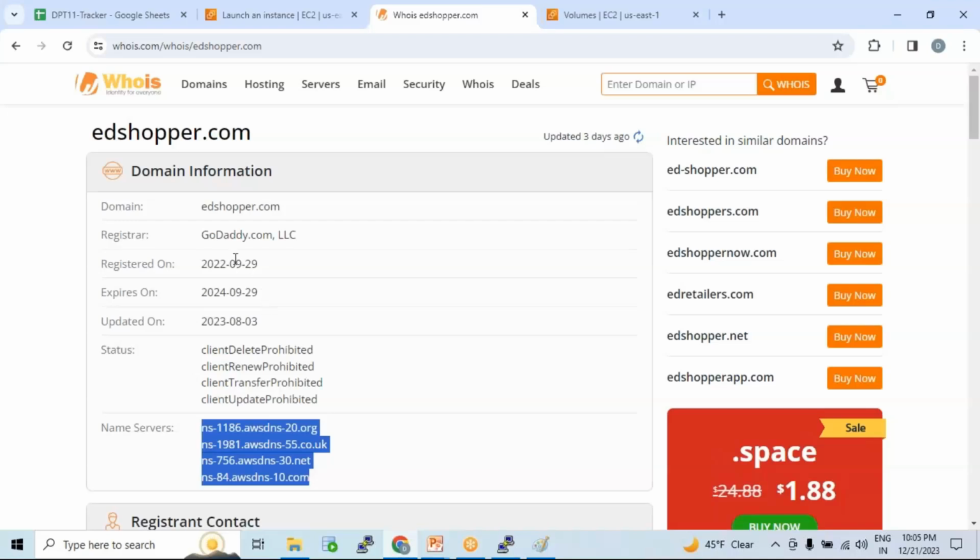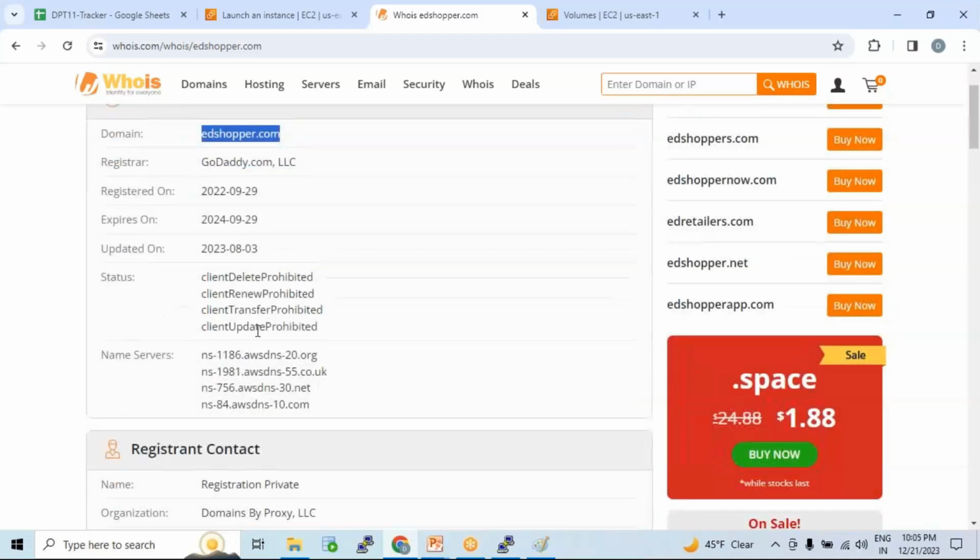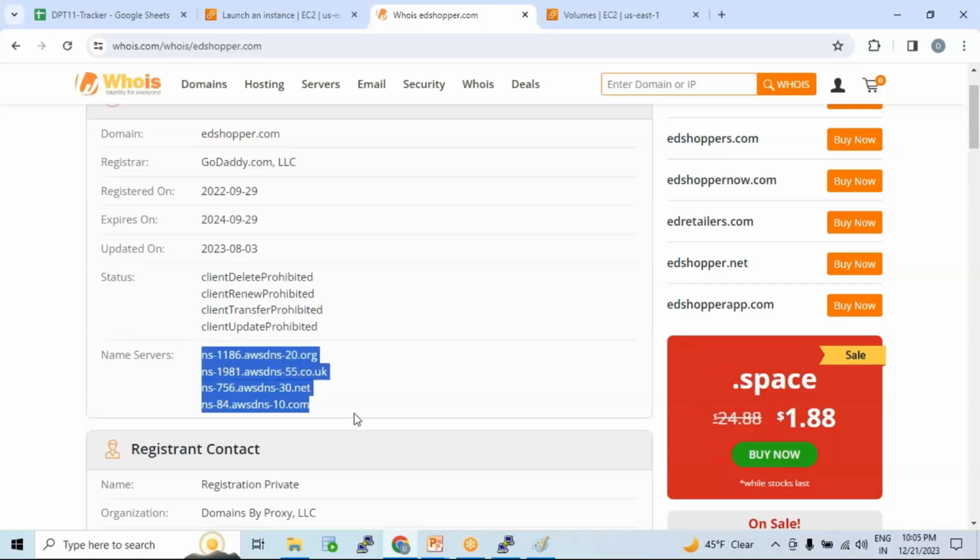So in this scenario, any request hitting edshopper.com will go to the AWS name servers, not the GoDaddy name servers. But concept-wise, yes, the domain is with GoDaddy. GoDaddy is maintaining that these are the name servers that the request has to go through. That's how I'm doing the mapping over there.